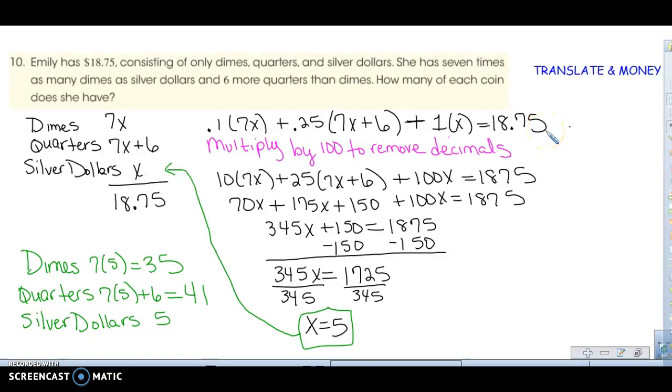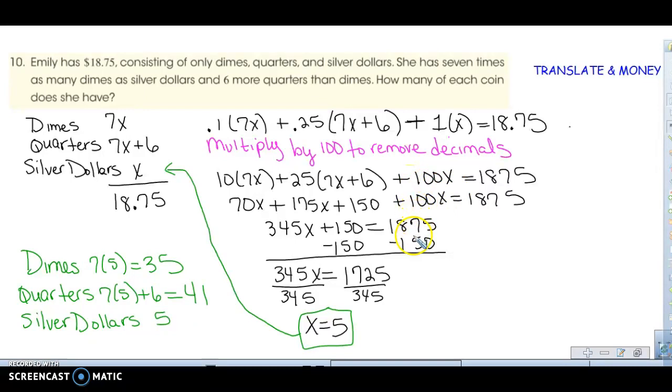We can then work with the decimals, or we can choose to get rid of them. We can get rid of them by multiplying by the necessary power of 10. Since I have 1 decimal place here, 2 here, and 2 here, it appears that 2 decimal places is the most amount that we have in this problem. So we're going to need to multiply everything by 100 so that it will move the decimal point 2 places to the right, therefore removing decimals from the problem. So when we multiply everything in the problem by 100, we end up with this equation here.